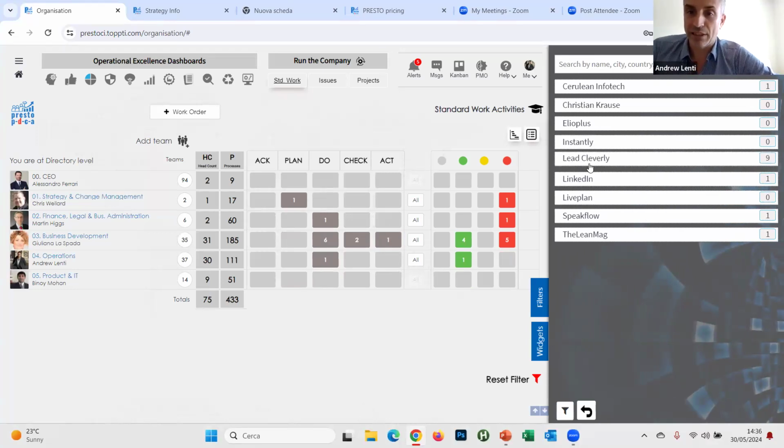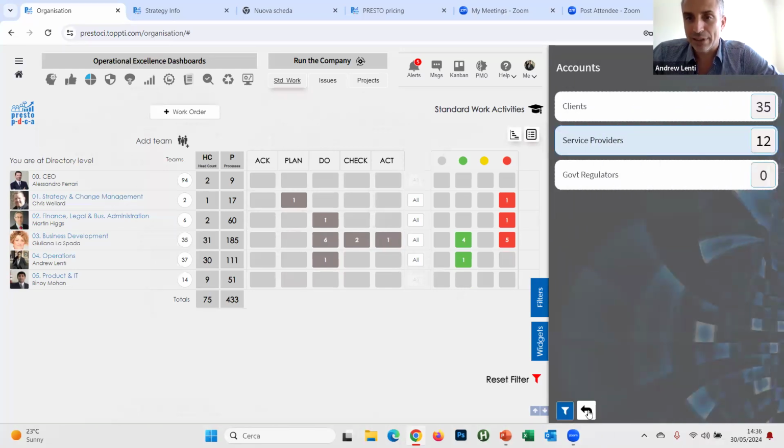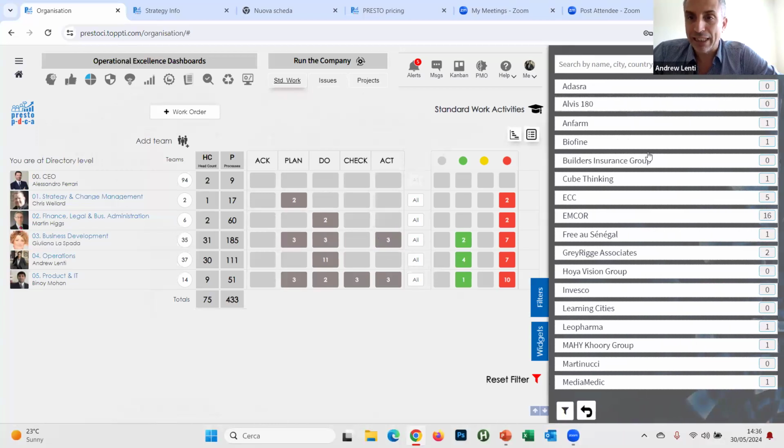That's Tom's team. He's an outreach specialist. You can see we've got 9 projects on this dashboard that are linked to him. Now you can see the dashboard already started to filter. I'll go back one step. There's 12 items there. There are 35 items on the dashboard linked to clients.